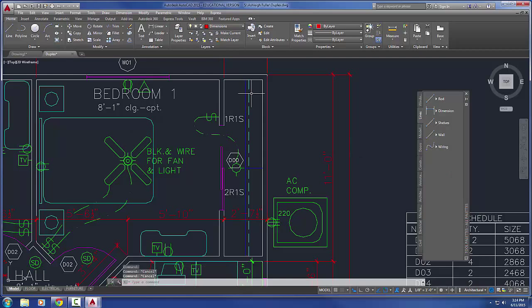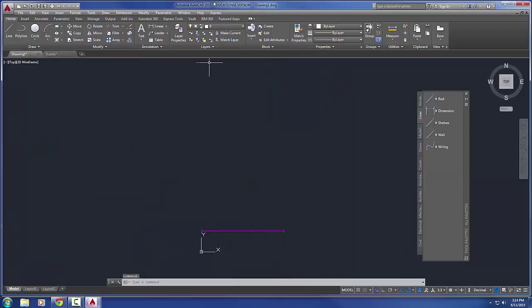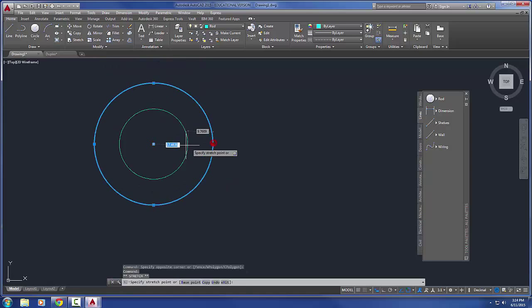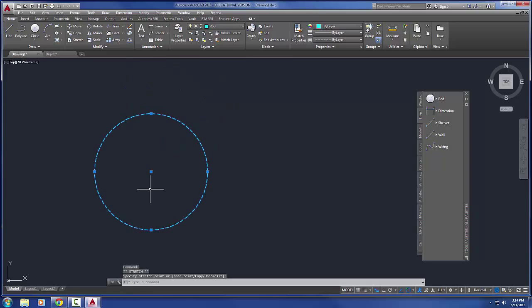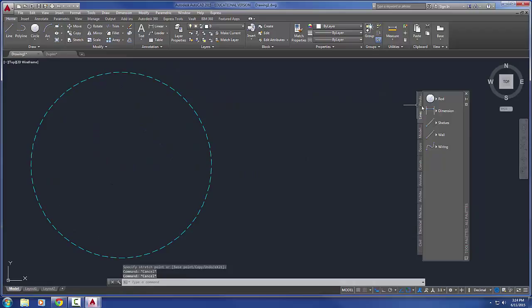So I've grabbed the actual drawing objects, pulled them into my tool palette, and I'm going to come back over here. Now remember, I've only got layer 0 and now layer Windows that came in with my window. But check this out. I can draw, if I click on that arrow, here's a lot of the draw commands. So I can draw a circle with the rod layer. It's dashed. My LT scale isn't adjusted, but you can see that it's a dashed layer. Or we can make this smaller so I can zoom in more. There we go. So I've got the rod, I've got dimensions.